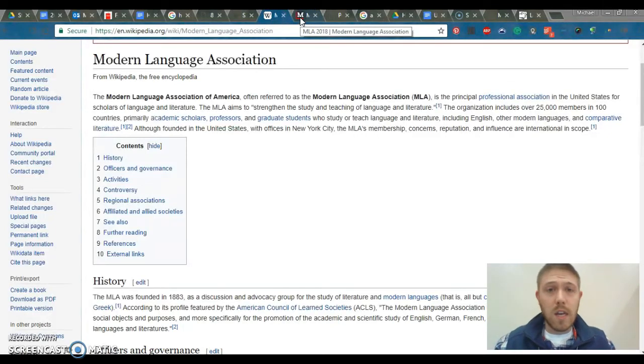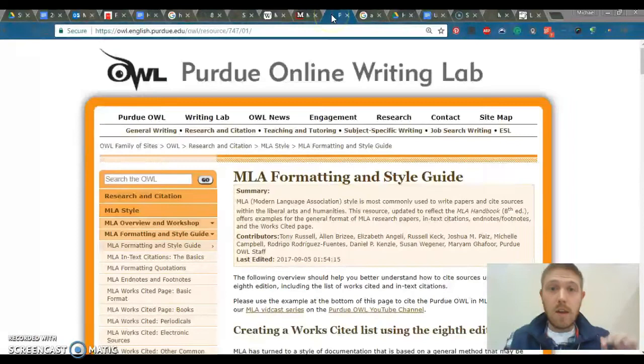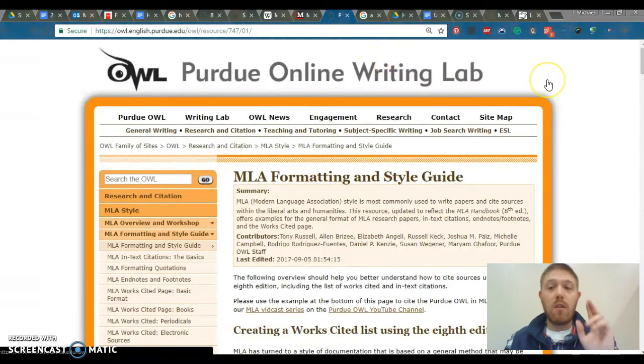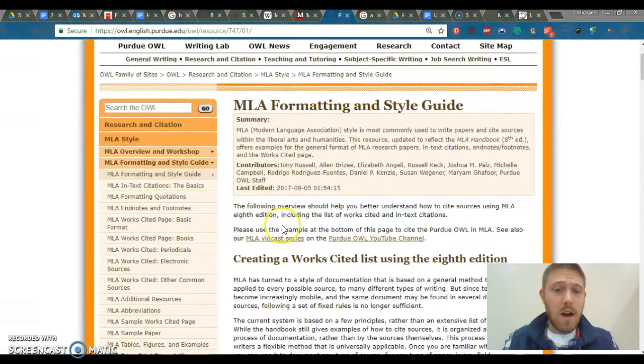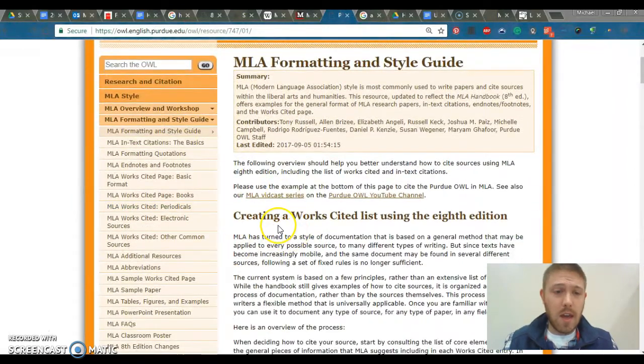Now we're actually going to get into how to write in MLA style. All right. MLA publishes a handbook with all their rules to style and guidelines and things like that. But it's difficult to comprehend all of that. So luckily, there is a website called Purdue OWL. Purdue University has created an online writing lab where they take all of the rules of MLA formatting and style and put them into a really easy to understand website. This is so much easier than reading the MLA handbook.